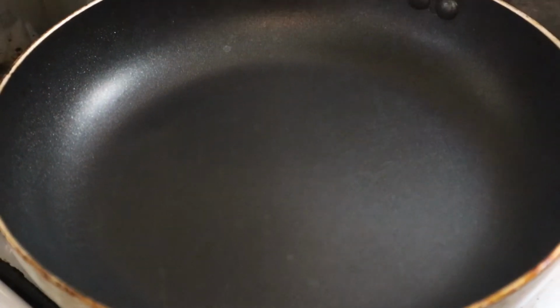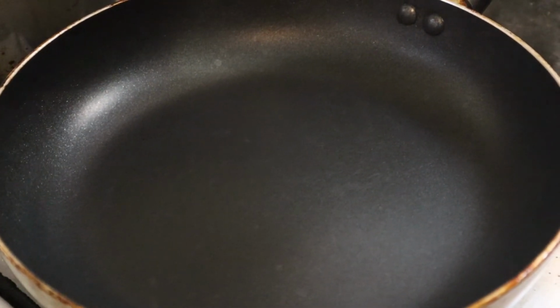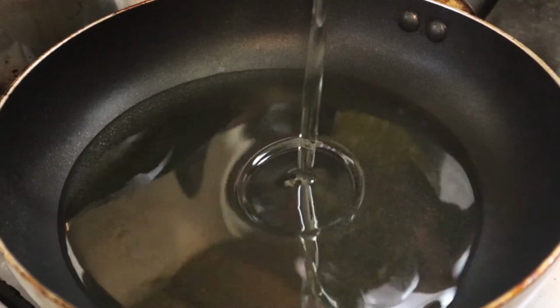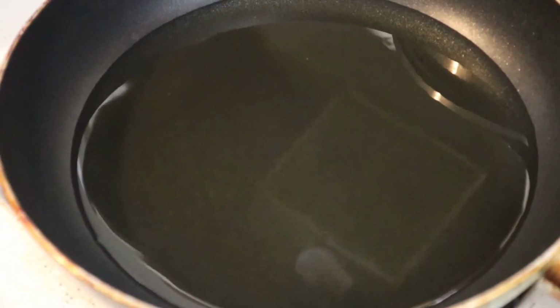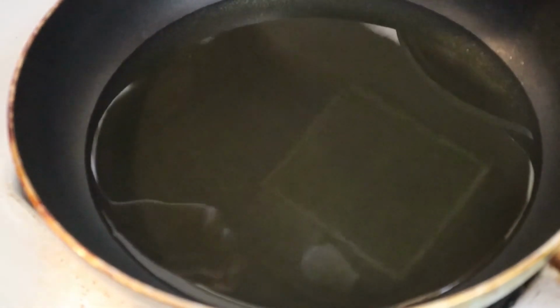Next step is to heat up a large pan and add plenty of vegetable oil. Before you put in your rolled out dough into the oil, make sure it's hot enough. And to do that, you're going to take a little piece of dough and drop it into the oil. And if it starts sizzling immediately, then it's ready.